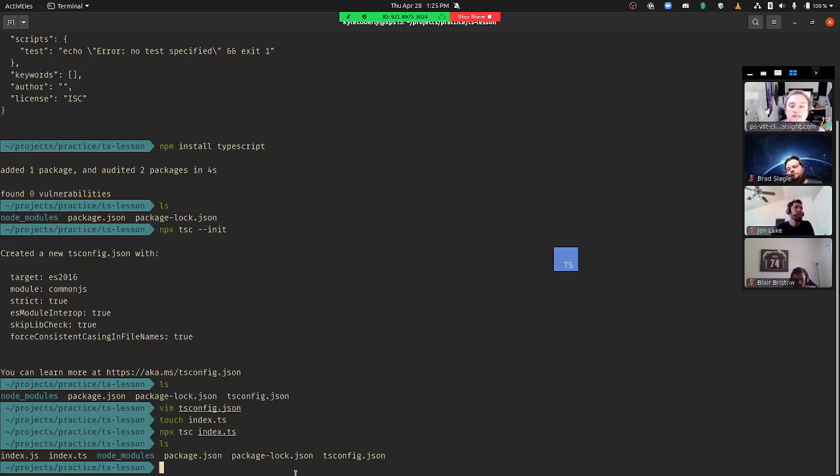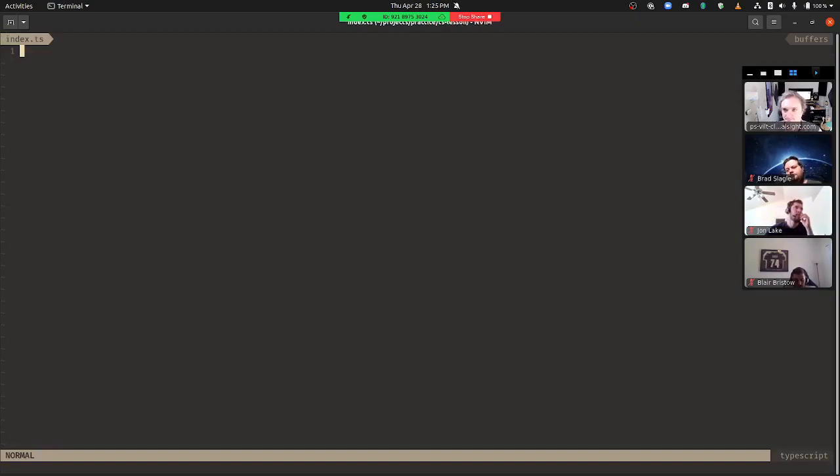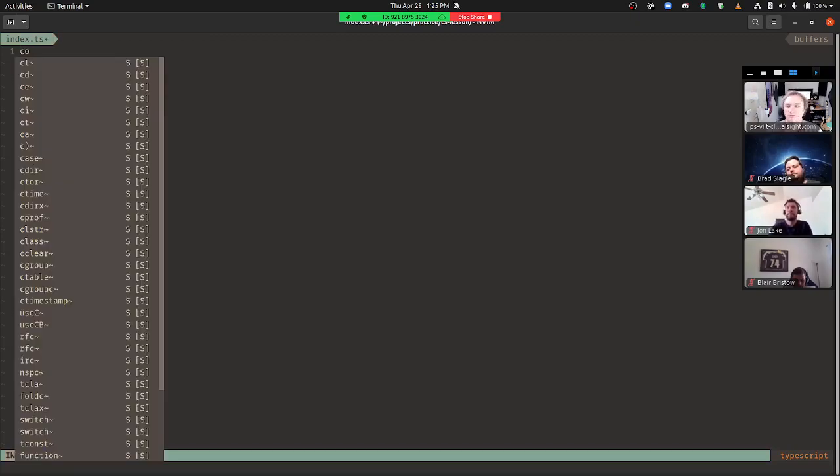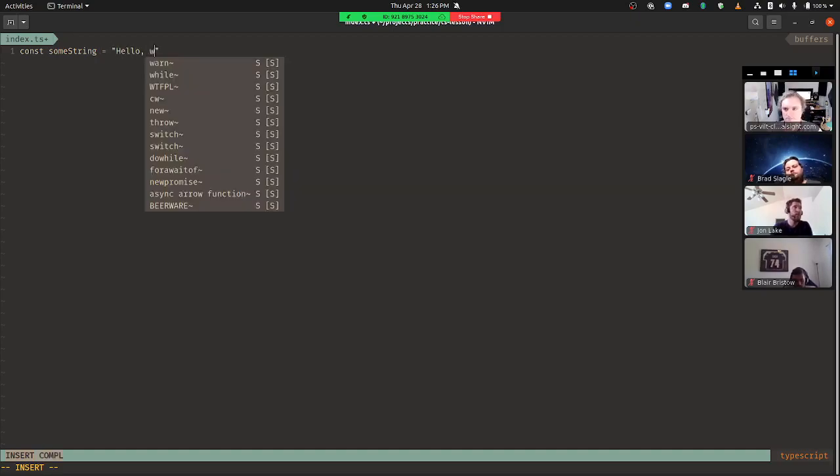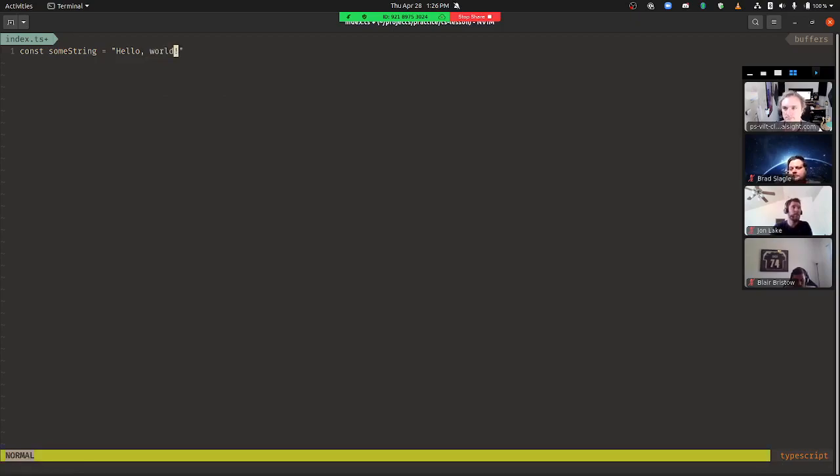All right, let's see TypeScript in action. If we open up the index.ts file in a text editor, we can write some JavaScript code. So I might make a const called someString and log it.